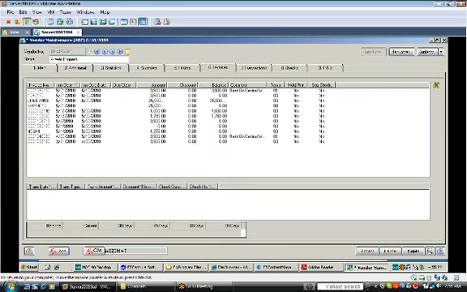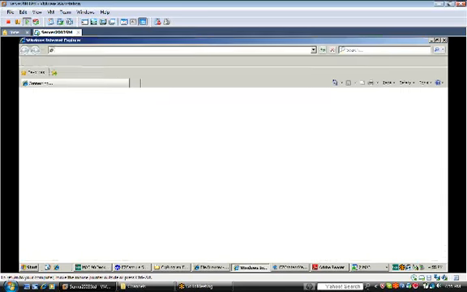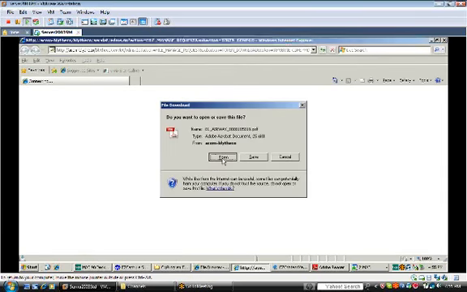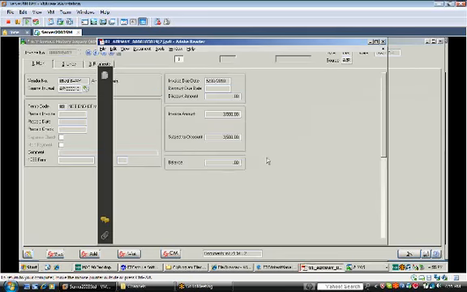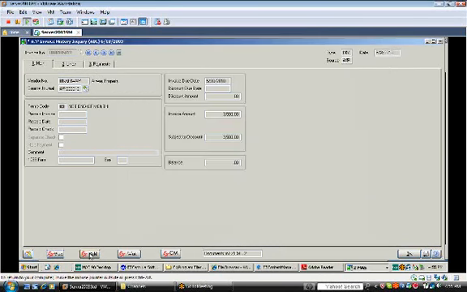If I click on the Invoices tab within Mass 90, it'll let me pick a specific invoice. When I do that, it takes me to the details of the invoice, but you can also see there are new buttons that have been added. The Easy View button will actually open up the invoice right on screen in its native format. In this case, it's a PDF file, so it opens up in Adobe Reader, and I can see it right here on screen. The Easy Add button will allow me to add documents into the repository for this particular invoice.